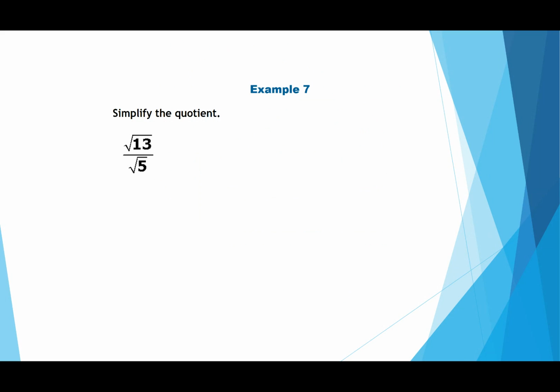So remember the trick. When there's a radical in the denominator, just multiply the fraction by that radical over itself. Remember to do it on top and on bottom. So we have the square root of 5, so we're going to multiply both the top and bottom by the square root of 5, because when you multiply the bottom by itself, it'll become a perfect square. So on top, oh boy, 13 times 5 is 65. So that's the square root of 65 over the square root of 25.